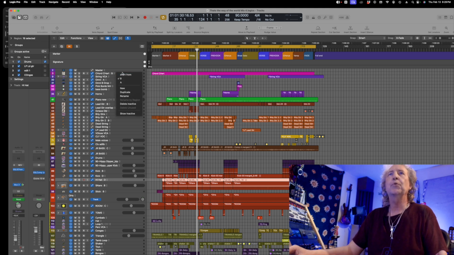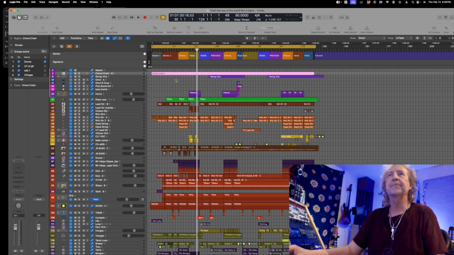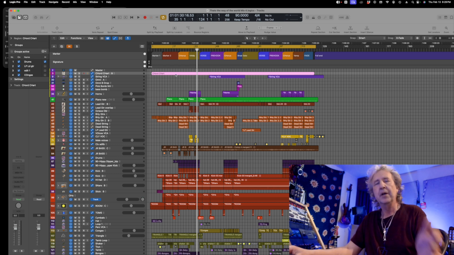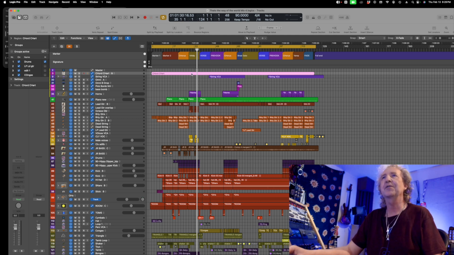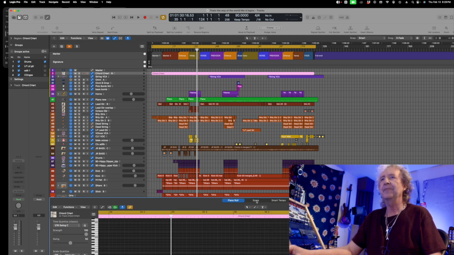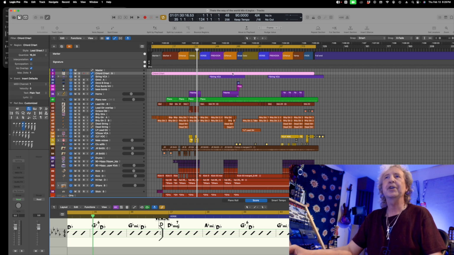I usually have a chord chart in my track, just because I work on so many different songs and sometimes I have to think, oh God, what were the chord changes in the bridge? This way I don't have to do some detective work or try transcribing it. I can just look at the chord chart and then I know the changes exactly right there.